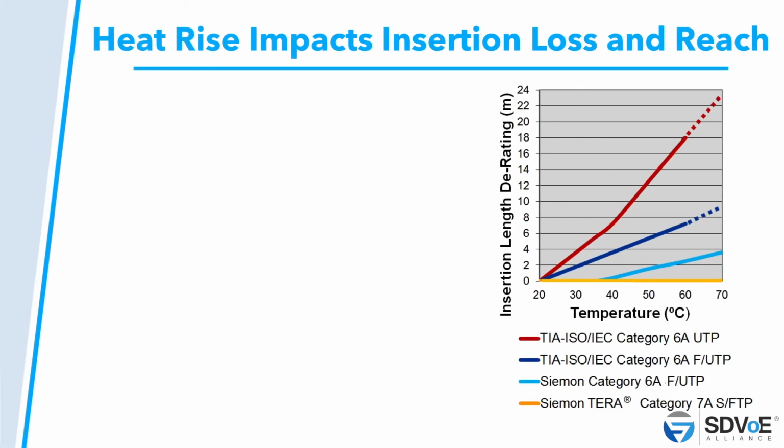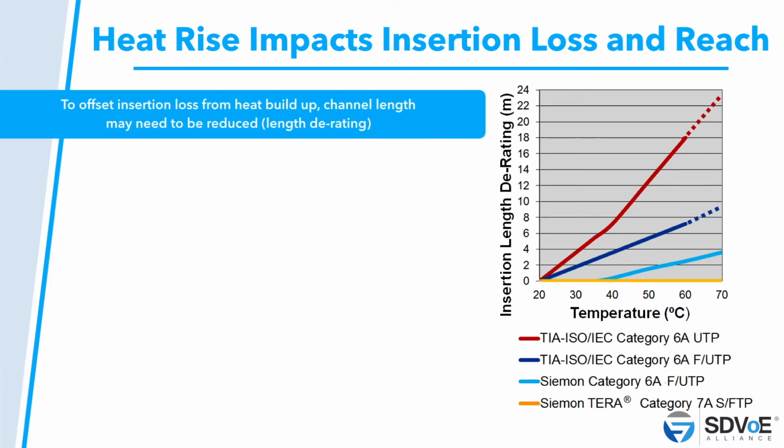But here we go. So if we start thinking about things like, I don't know, a category 6 cable, and I'm looking at the environment in which I'm about to install it, I'm thinking about the heat levels that I'm going to put over it, I've actually got to start derating that length of the cable. Which actually means that if I was working with HDBaseT, on something like category 5E, I know that I've got to reduce that down to 50 meters anyway, but if I start overheating that cable, I've got to reduce the length of that cable even further.